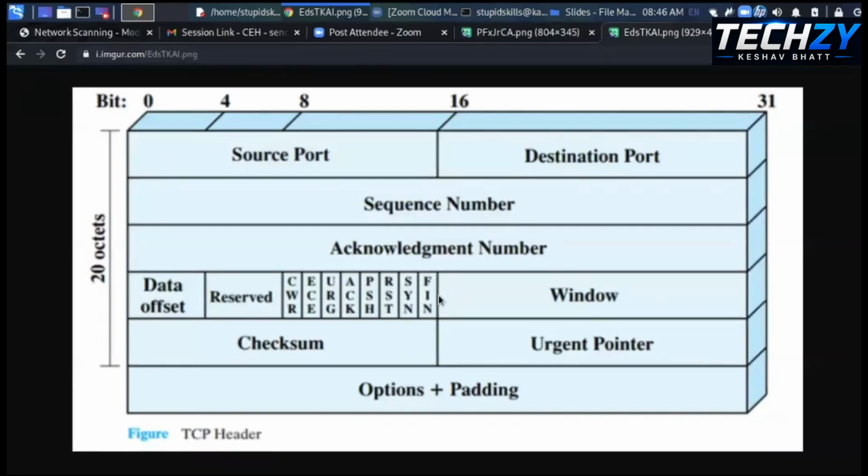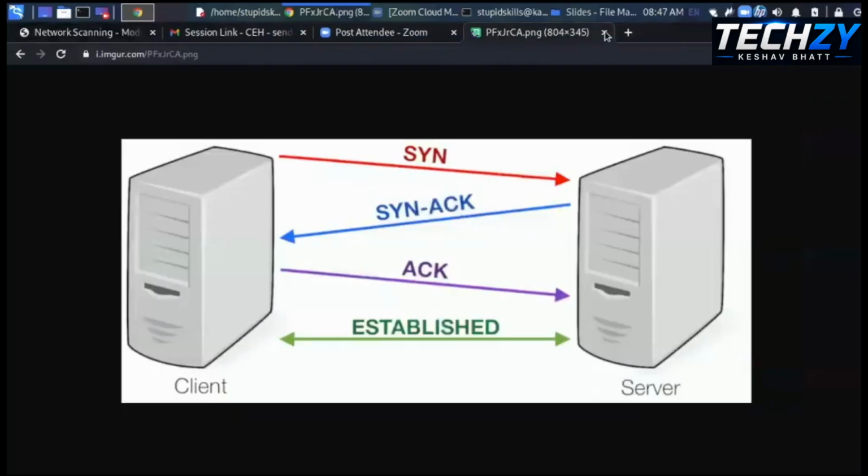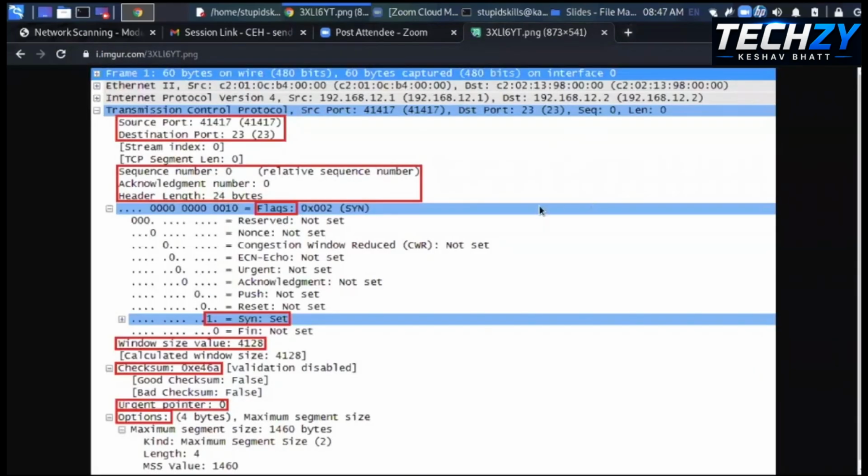There is one more diagram I have. Suppose you are capturing packets on the network and sniffing with the help of a tool called Wireshark. You can have a look at how those values actually look. This is a screenshot of a capture from Wireshark. You can see how various flags are mentioned.